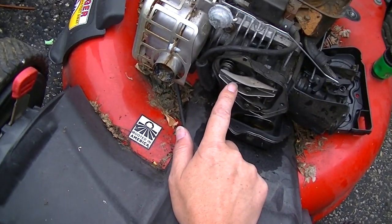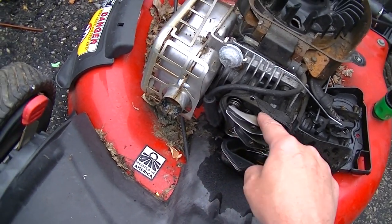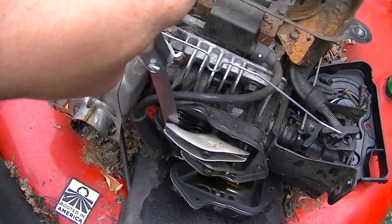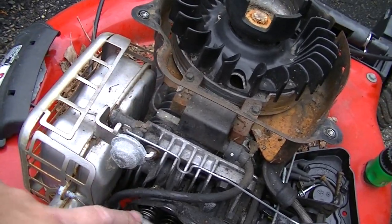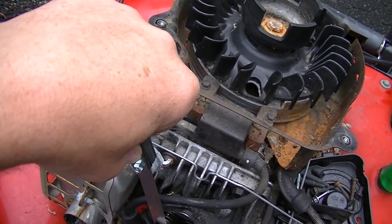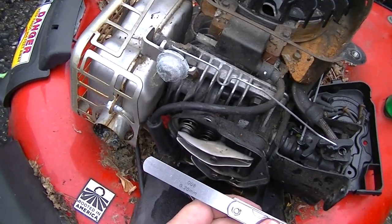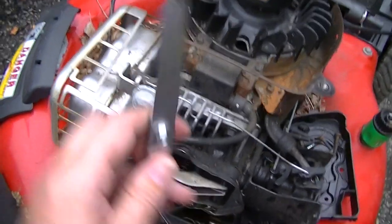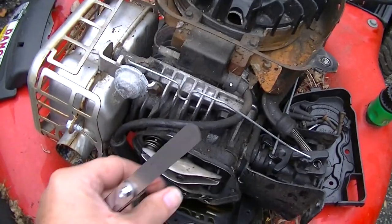We're reinstalling this rocker arm on the valve here. I did get the new part in, so the post is set in there, the mounting screw. Now we need to adjust the clearance. So on the exhaust side, in between the rocker arm and the valve stem right there, I think on a Briggs and Stratton, there should be somewhere between 0.007 and 0.009. So we're going to shoot for 0.008, which pretty much is right there, 0.008.